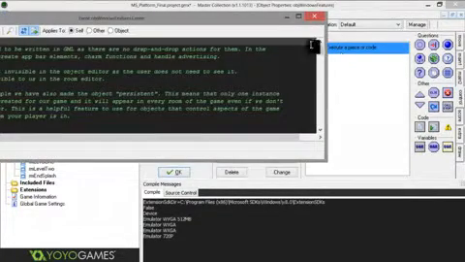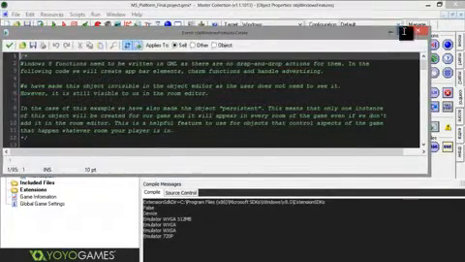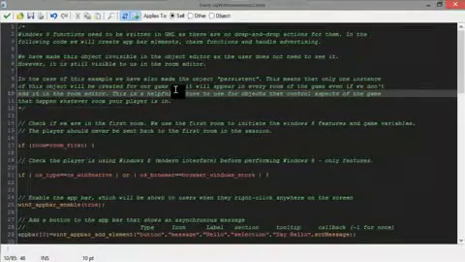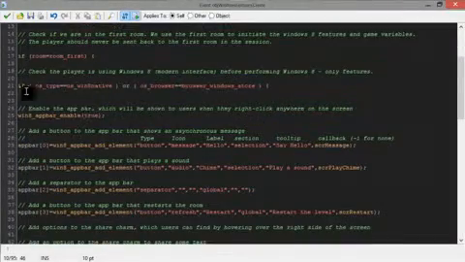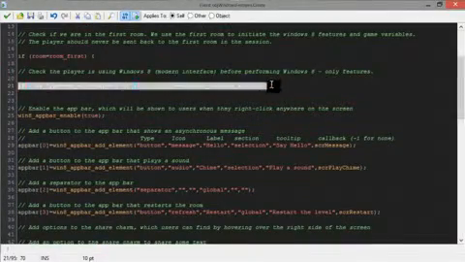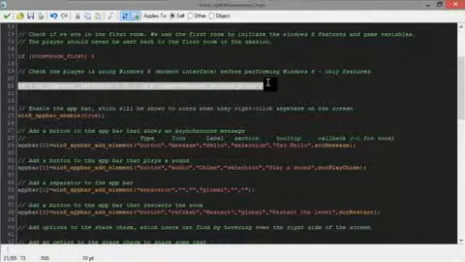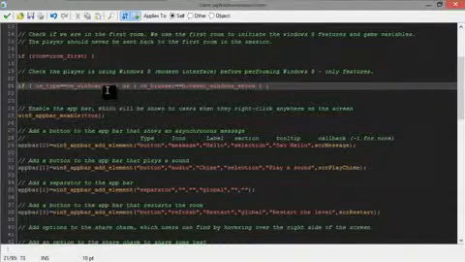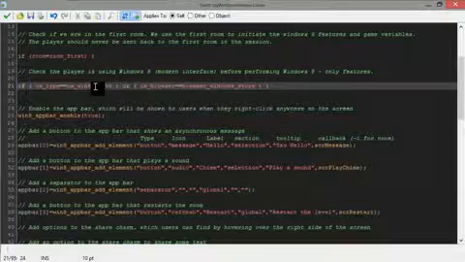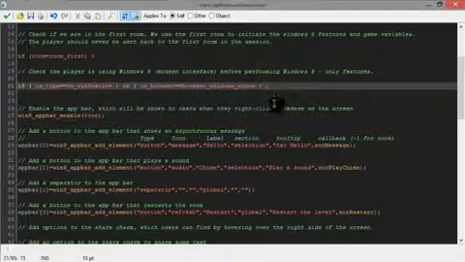And so if we open this and take a look at it, these starter kits have a ton of comments to help you out. You can see a bunch of stuff in here. So the first thing I want to point out is this right here. One of the great things, like I said before, is that you can create a game and have it be used on many different platforms. So the first thing we're doing in here is checking to make sure that this is actually Windows 8 that it's running on, because these features only work on Windows 8. We don't want to use them otherwise.